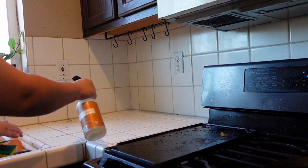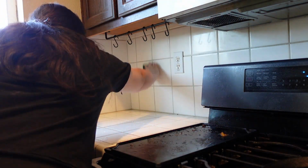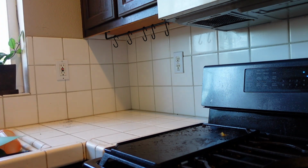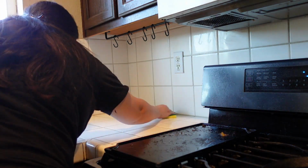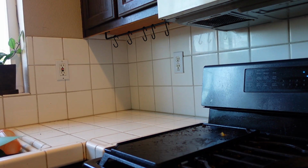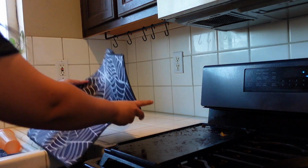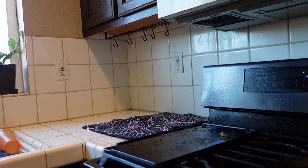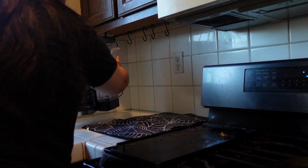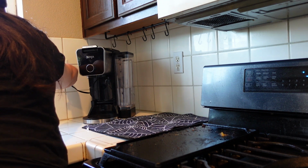So now that I'm done with breakfast, I'm going to go ahead and continue on with the cleaning. I decided to clean in just really small sections and then decorate those small sections right after. I was having a hard time this day. I kept on getting interrupted. I was unable to get as much done as I wanted to get done. So doing the cleaning and the decorating in small chunks just made it easier. And I felt more motivated to keep going because I was seeing fall decor coming out.